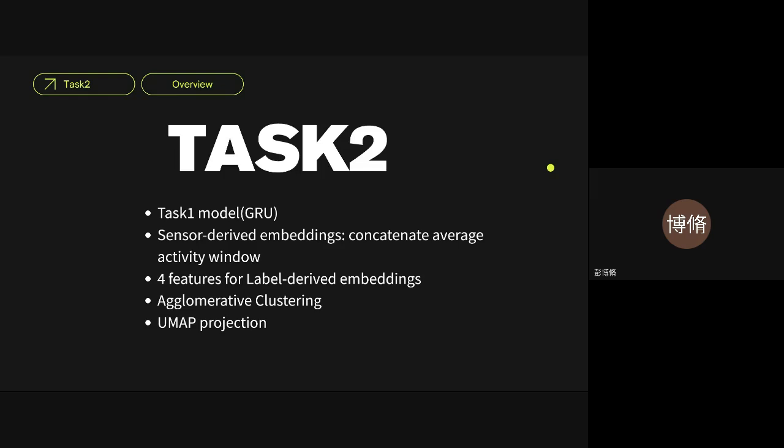These include activity proportion, average segment duration, transition frequency, and the dynamic static activity ratio. I apply agglomerative clustering to separate the 2 views and UMAP for visualization, and evaluate the consistency between the 2 cluster results using ARI and NMI.